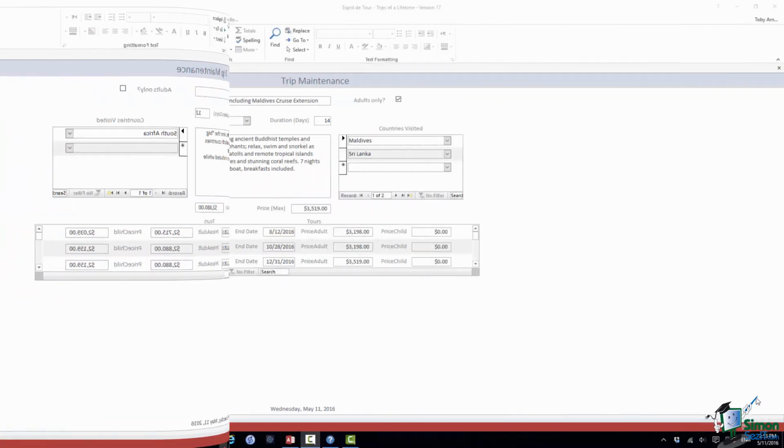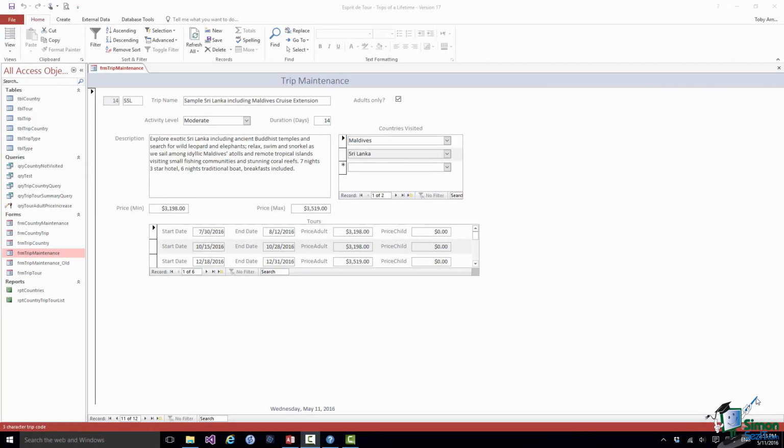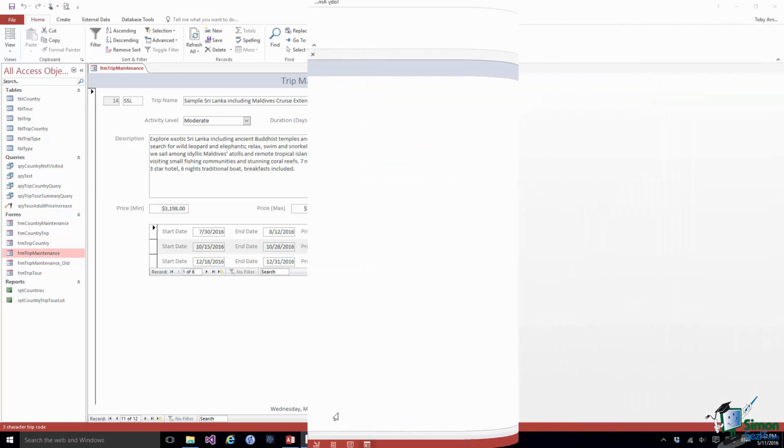So that works fine. And another point to bear in mind here is that if you're validating user input for people setting up tours and trips, amending details of tours and trips, that if a particular trip is adults only, then you would want to check, for example, that there are no child prices specified when people enter or amend the tour information about individual tours for that trip. Correspondingly, you would also want to say that if it isn't adults only, you probably want to make sure that there are child prices specified.